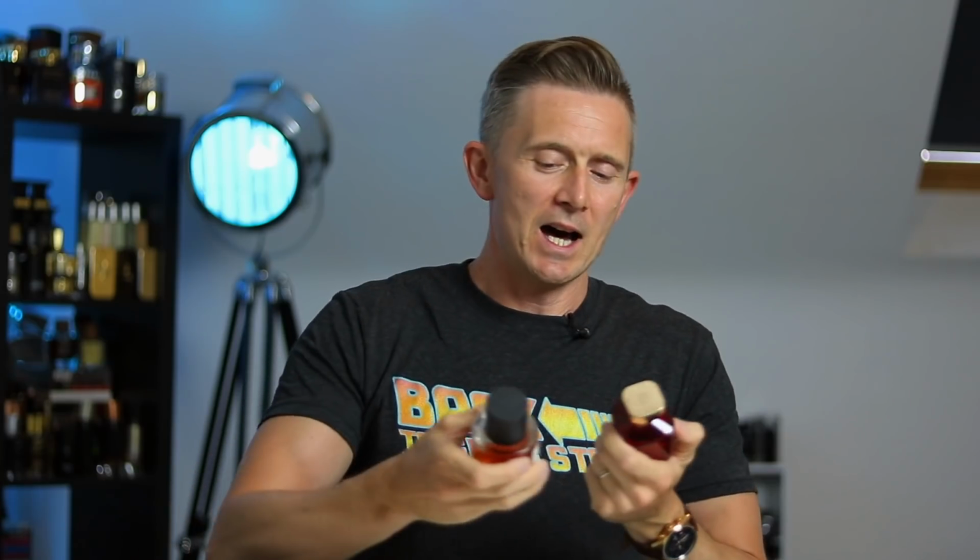So there we go, compare those two like that. And I like them both. Now, I don't know if they've just changed the bottle for the Rouge Extreme line. I'm not certain about that. What I can tell you is though, this is amazing. Wow, this has undertones of the creamy, addictive woodiness and the sweetness that the Chronic has, but it has a bit of fruitiness in there as well. It's got this sort of fruit salad, this fruity melange accord thrown into the mix, and it's probably not as sweet either as the original Chronic.